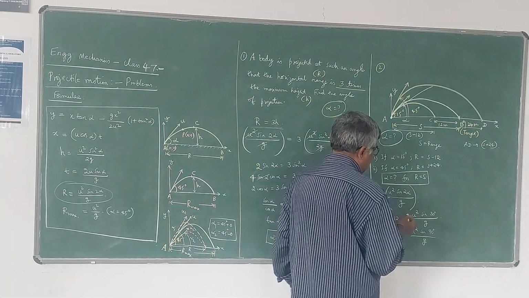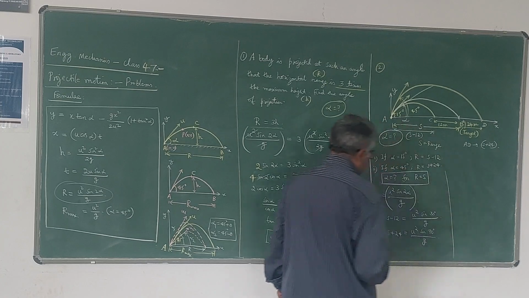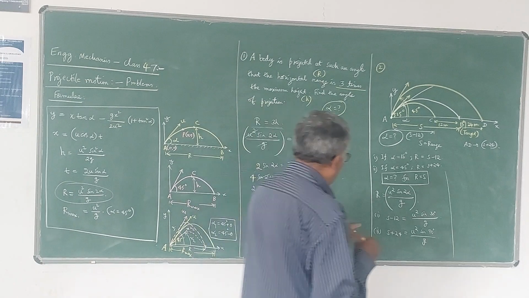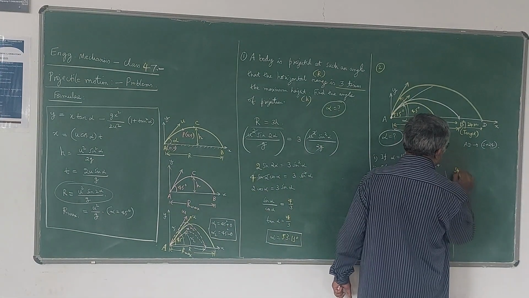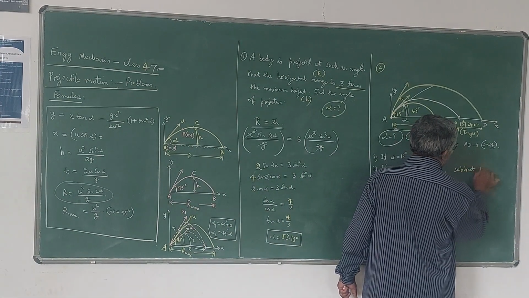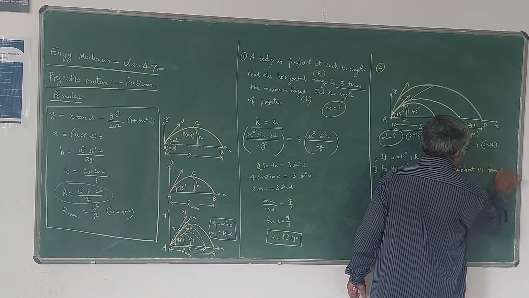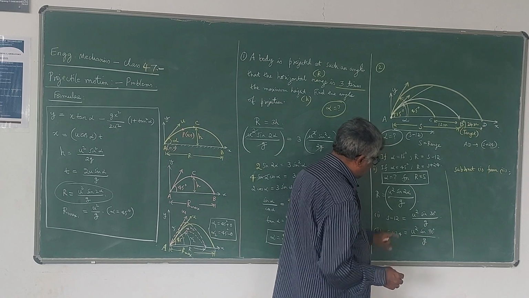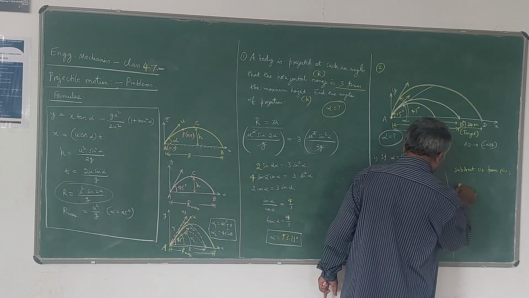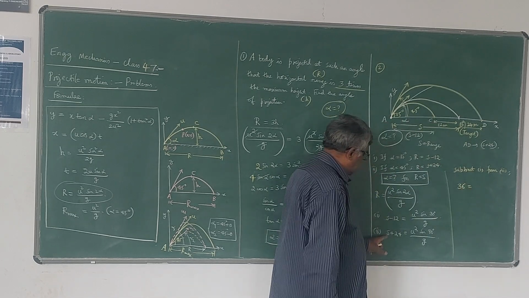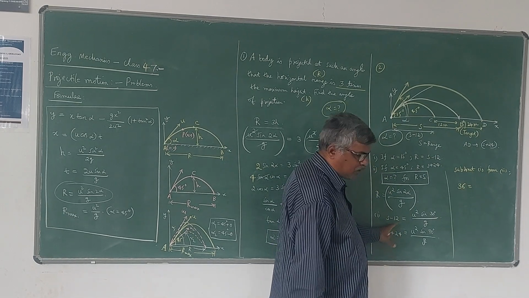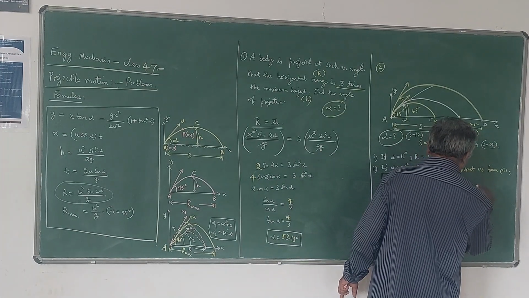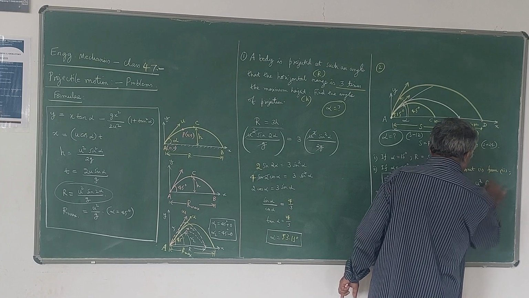Now what you can do here is, S minus 12 and S plus 24, you can subtract one from the other. So I will subtract equation 1 from equation 2. LHS minus LHS, S plus 24 minus S minus 12 becomes 36. Please note here, S and S will get cancelled, and 24 plus 12 becomes 36. When you subtract, 36 is equal to U square by G, which you can take common.